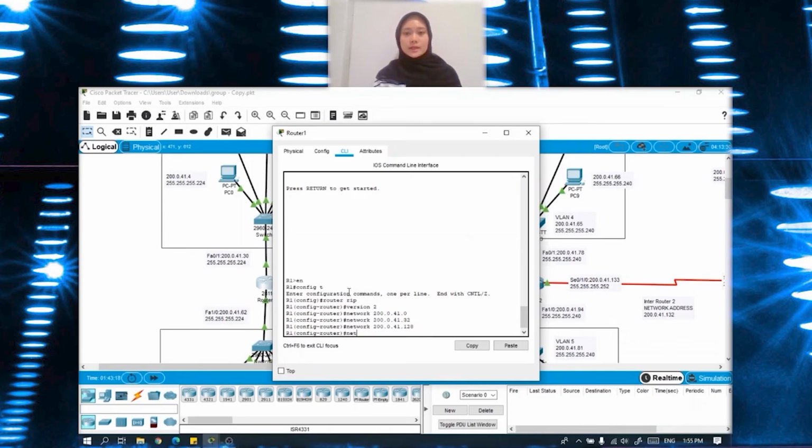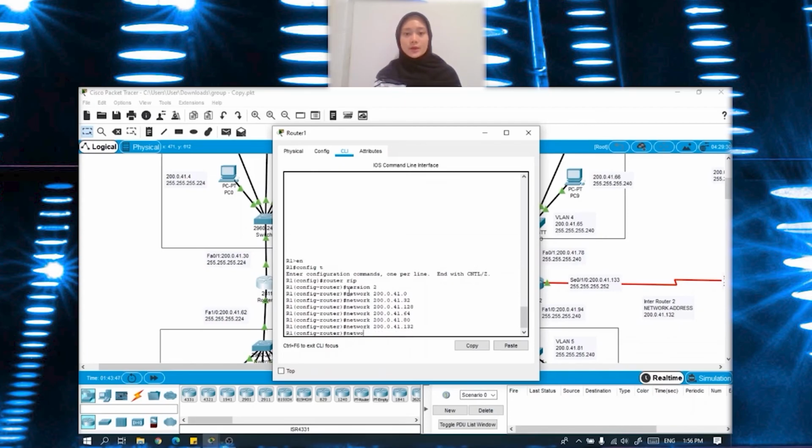The fourth one is network 200.0.41.64. The fifth one is network 200.0.41.80. The sixth one is network 200.0.41.132.